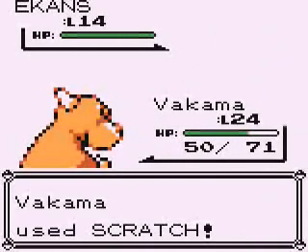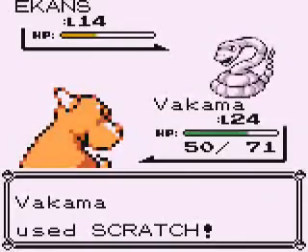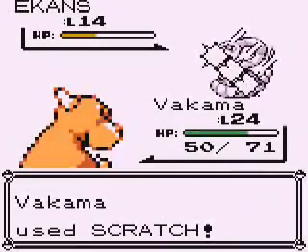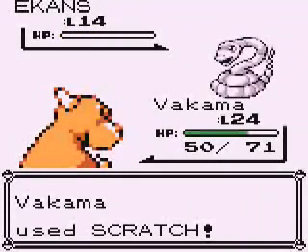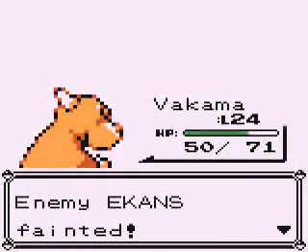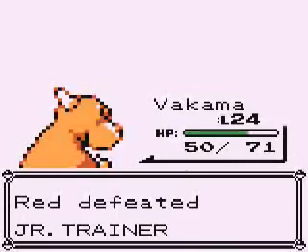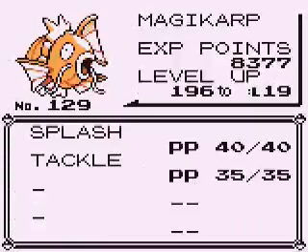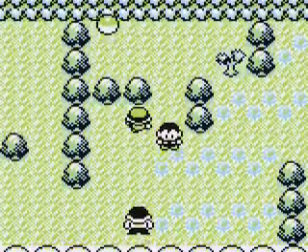Oh, I used Scratch because I didn't expect it to attack. Don't use Wrap. Okay, let's not waste another Ember. Alright. And still no level for Drake. I'm unfortunately going to have to grind. What do you got? 196. Okay, we can at least get to level 19 by the end of this route.